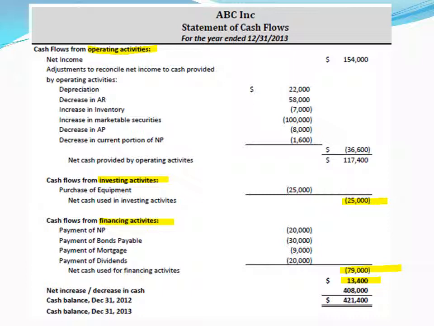And we can see the net effect of this if we combine all three of those categories, operating, investing, and financing activities, was a net increase of $13,400. And we can compare that then to our beginning and ending cash balances and make sure we've done it right. But this is a very useful tool for getting insight into our cash position, how it changed, how much it changed, and why it changed.